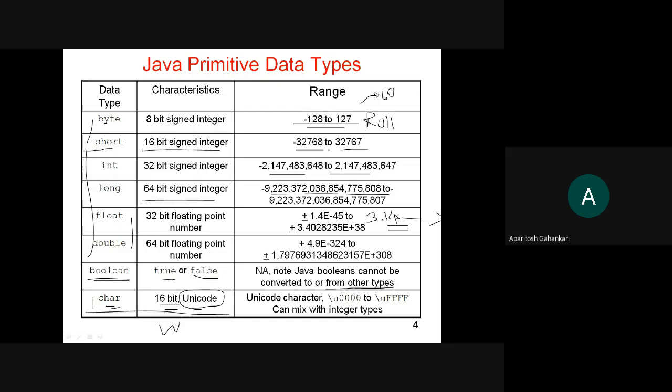Throughout the world, whatever languages there are, all the characters in them can be included in this Unicode. Okay, so that is the speciality of this Unicode character data type.